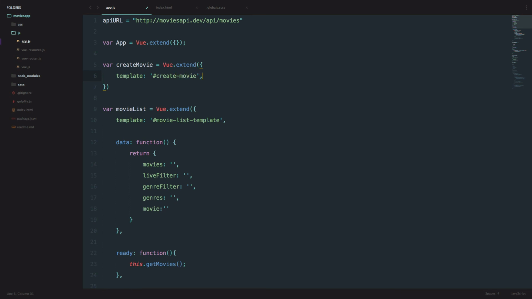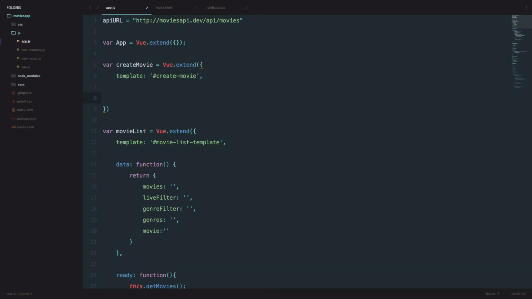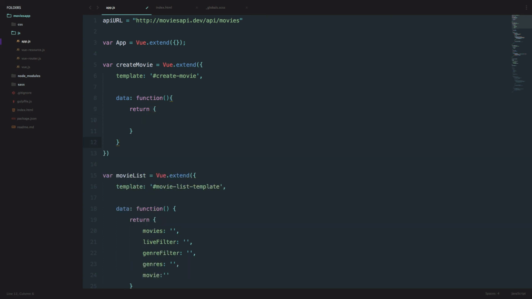Okay. Next thing we're going to be doing right here, I'm going to just set some data. And return it, and for now let it just be empty.